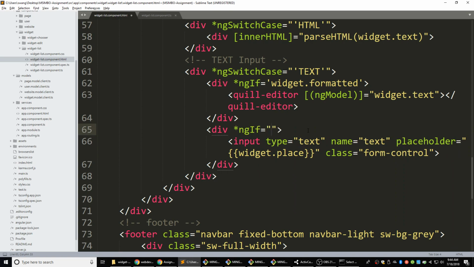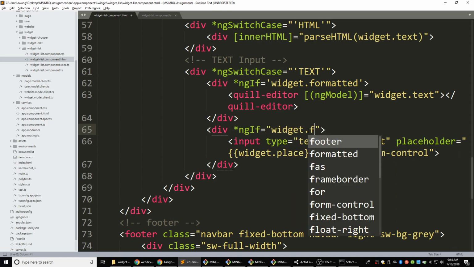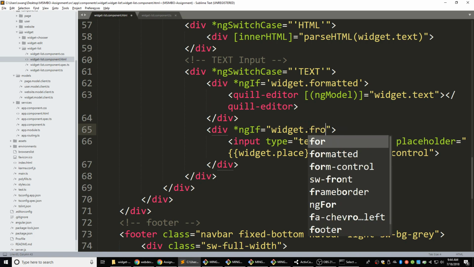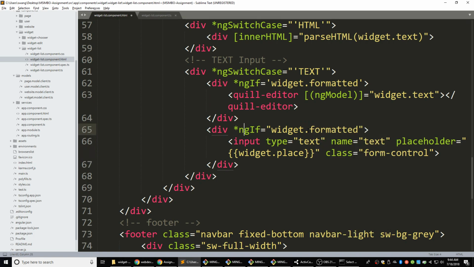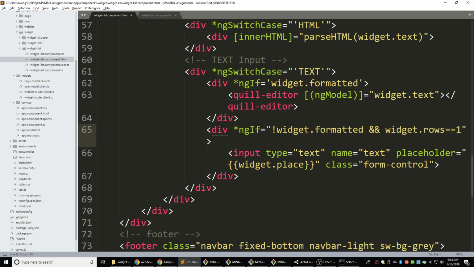We only want to show it when the widget formatted is equal to false and widget rows is equal to 1.